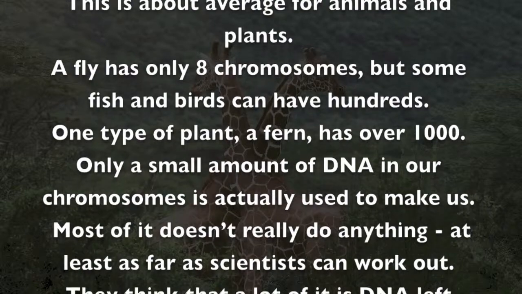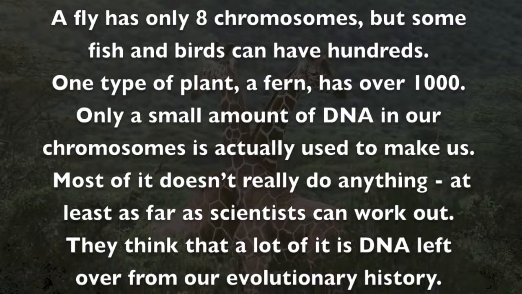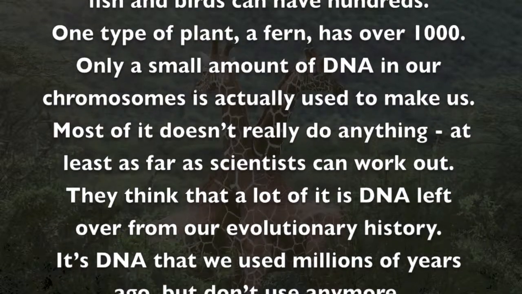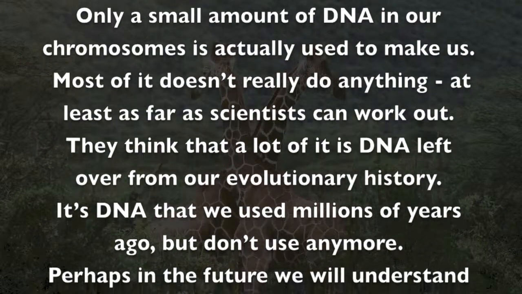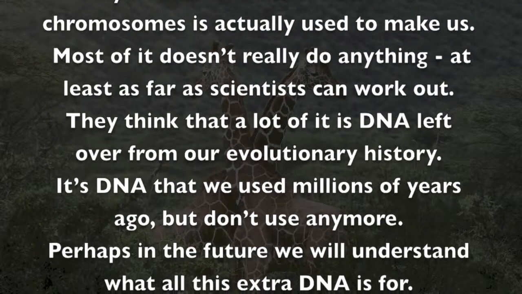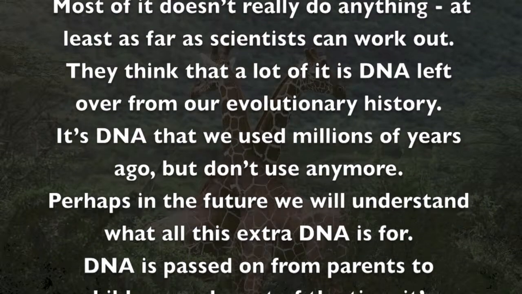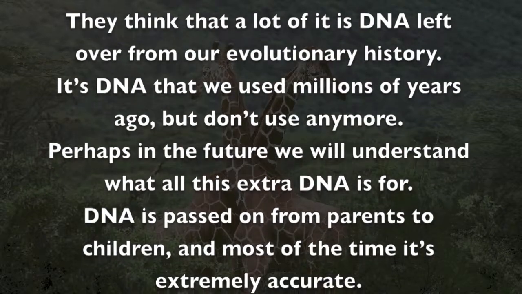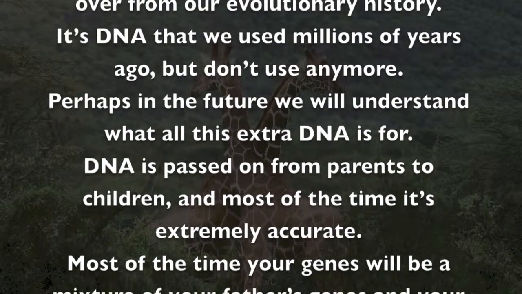Only a small amount of DNA in our chromosomes is actually used to make us. Most of it doesn't really do anything, at least as far as scientists can work out. They think that a lot of it is DNA left over from our evolutionary history. It's DNA that we used millions of years ago, but don't use anymore. Perhaps in the future, we will understand what all this extra DNA is for.